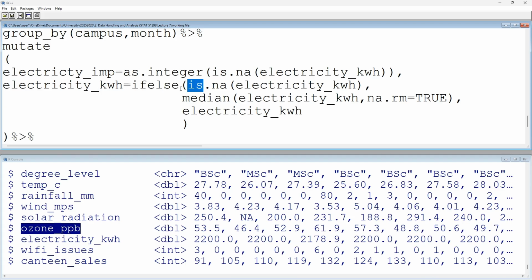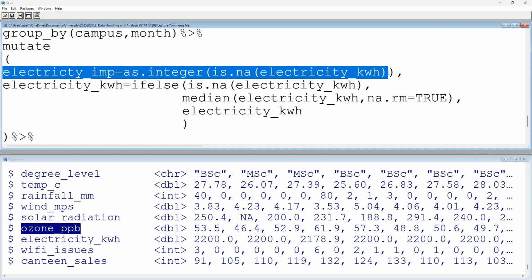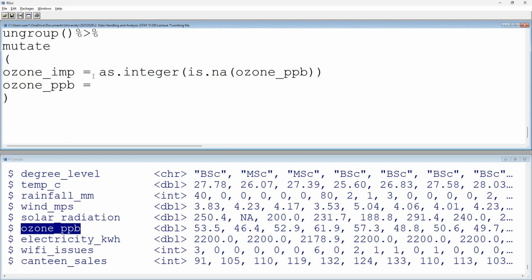You could say if else electricity impute is equal to 1, and then you replace the median, but there is no need for that. You're just using it to keep a record of where you had a missing value. I was saying something wrong here, sorry about that. Normally, when you're creating this integer, it's just to keep which rows are supposed to be missing. You're keeping a flag, as I mentioned earlier. So excuse me for what I just mentioned.